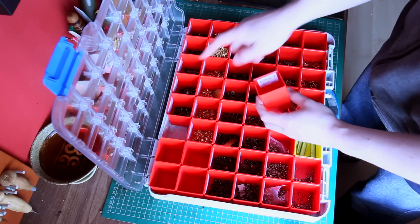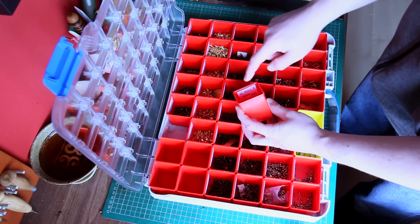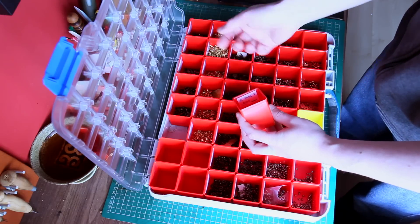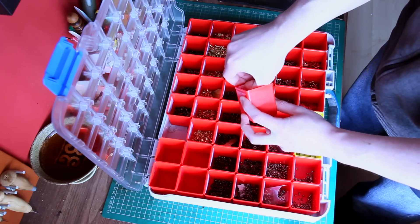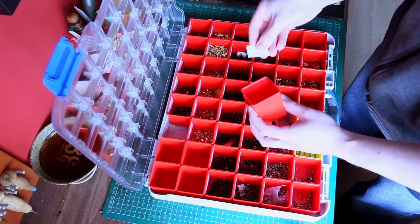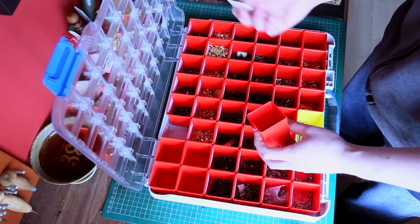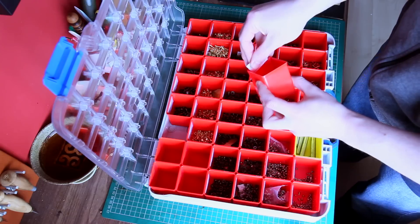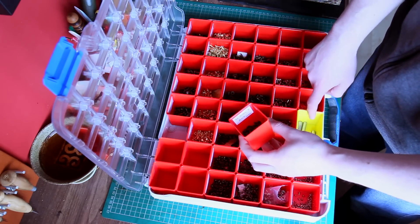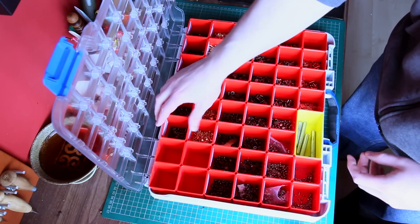The other very handy thing, especially when you've got a lot of distinct parts, is the labeling system. You can buy these little plastic sleeves with sticky backs - you peel them off the sheet and stick them on - and then buy little card inserts which are perforated. As opposed to the little drawers where you write on them or stick labels that you then have to peel off, with these you just make a new piece of card or pull the sleeve out if you change your mind.